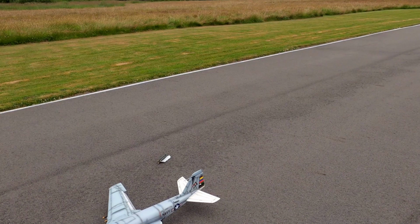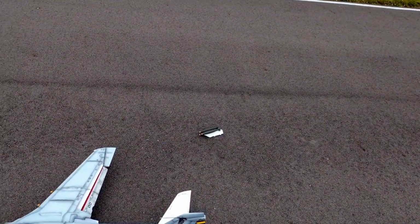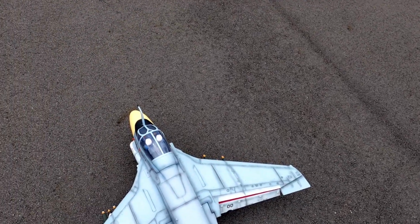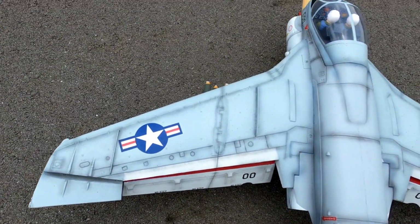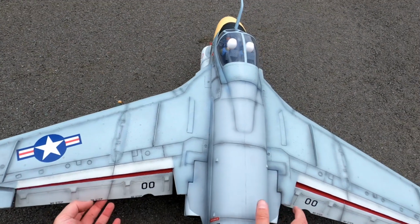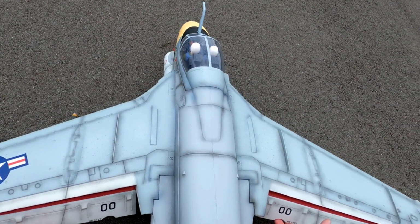So what am I going to do in the future? Well, I think I'm going to reduce the overall flaps a little bit. I think maybe the flaps are too much, and that might be causing the plane to get too slow on my landings. I'm also going to add a little bit of washout in the ailerons so that they're pointed up a little bit. I'm skeptical those changes are going to make a big impact.